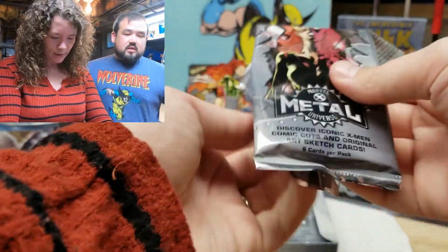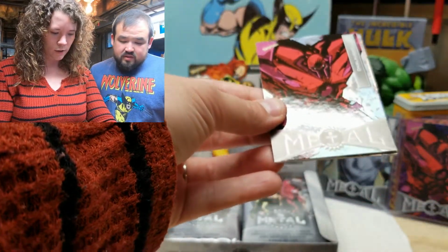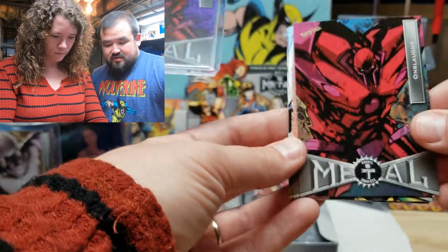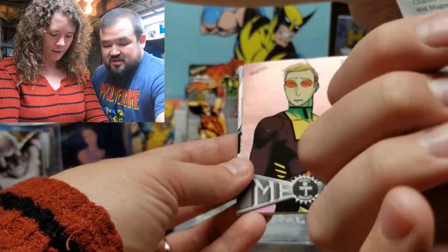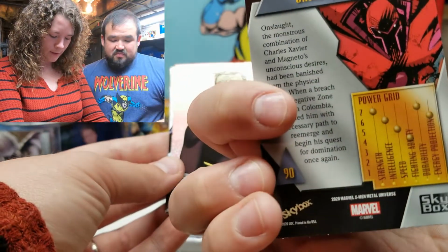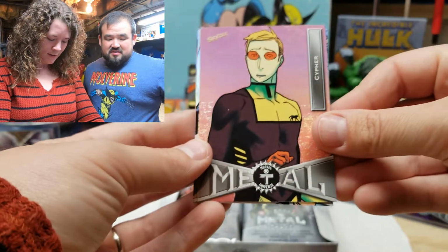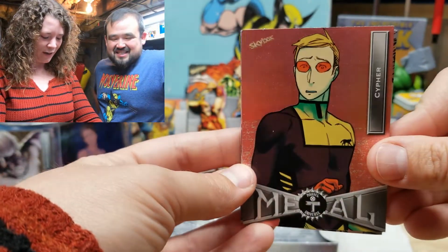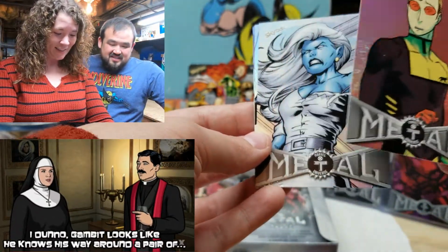All right, let's see. Hopefully we'll get some of those extra special numbered ones. Onslaught. And remember, we got the last one with the background, see? Ah, yes. The inferior version of Onslaught. Still nice to have in the collection. Cypher. Isn't that one of your favorites? I think Cypher's awesome, but they do make a really harsh joke about him in an episode of Archer, so, you know. That's true. I think he's neat.